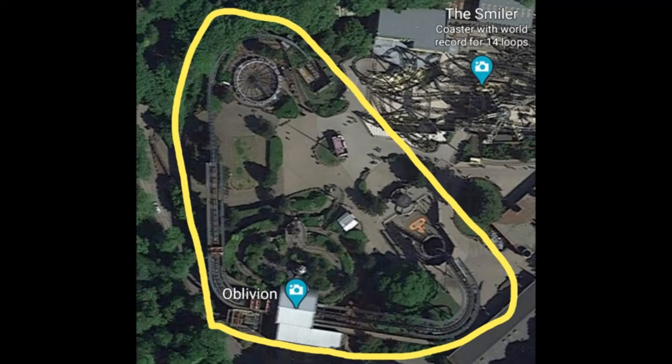So, you know, this ride will be closed for about a year, and the whole back end of X Sector, up past the Smiler entrance, would be closed for about a year for this to happen, for it to be completely retracked with a brand new extended layout at the end, with brand new trains, brand new track. If they're going to do that whole refurbishment process, that would take well over a year. It would probably close about summertime of one season, and then reopen at that time next year. So it'd be exactly a year's worth, or maybe even more.